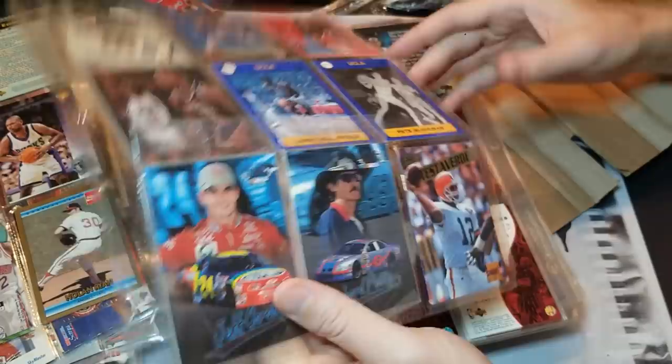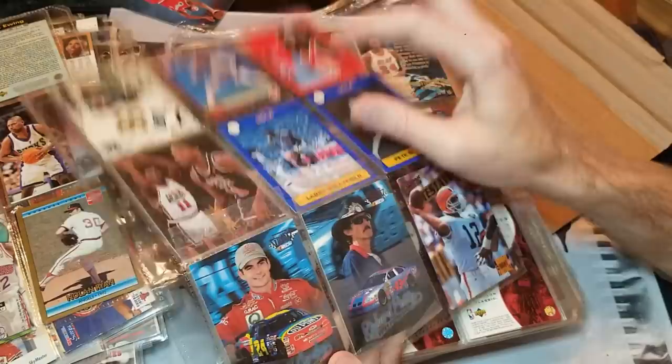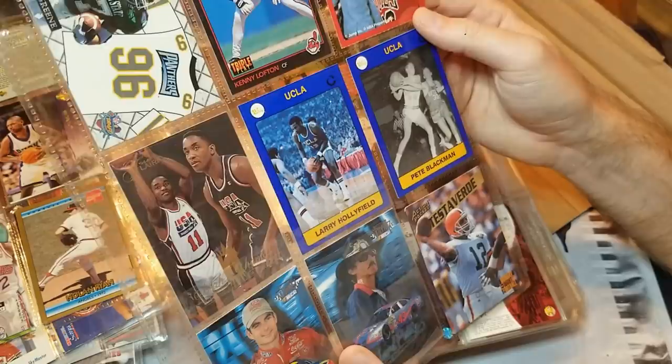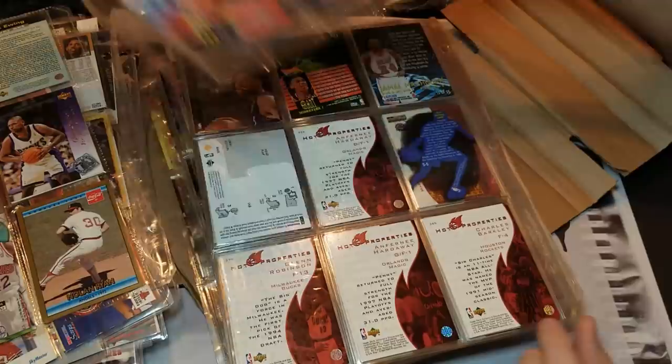These feel like they might be stuck together with a little bit of moisture. So we got some '97 Fleer Ultra NASCAR. I bet these were in a food product with the way that they're wrapped. Shoney's. Yeah, they're Shoney's cards. We've got a Vinny Testaverde card. We've got a Michael Jordan Valentine, which those probably had their run like everything else. Set that aside.